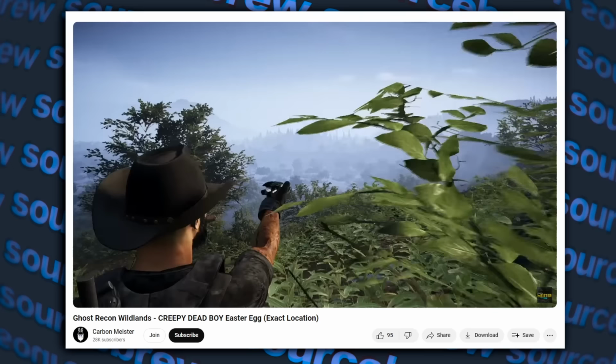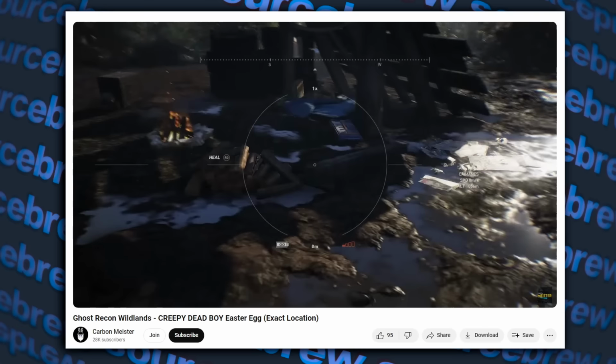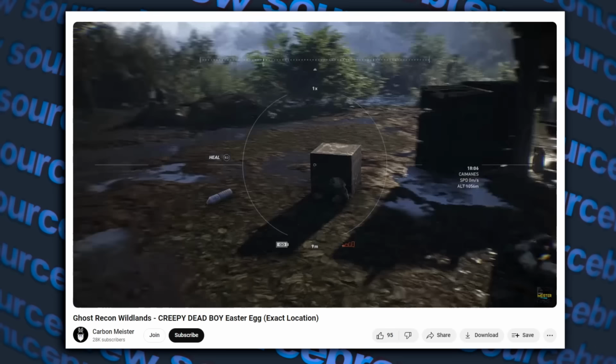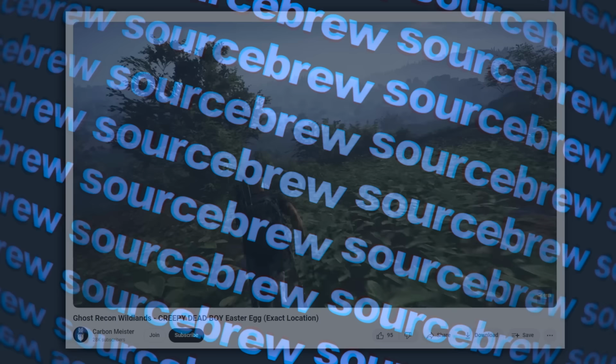It reads, quote, "People from the eastern village of San Ignacio de Moxos say that a long time ago, local women could only use a small swamp to wash clothes, and men had to go fishing miles away. One day, a young boy went to help his mother, and as he walked into the water, he mysteriously disappeared. His mother ran into the village to seek help. When the villagers reached the swamp, the boy was nowhere to be seen. Nowadays, the swamp has turned into a beautiful lake full of fish and clean water."